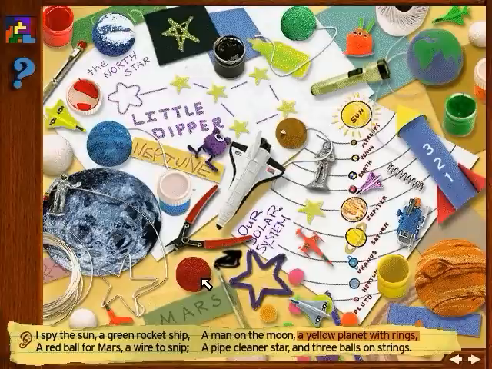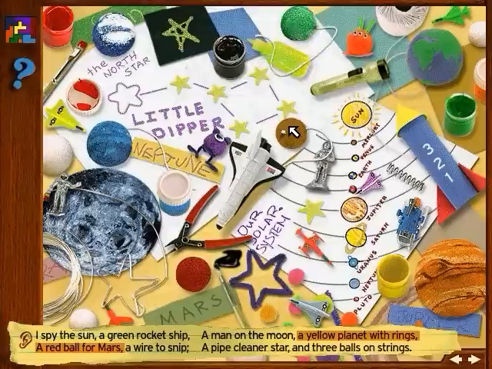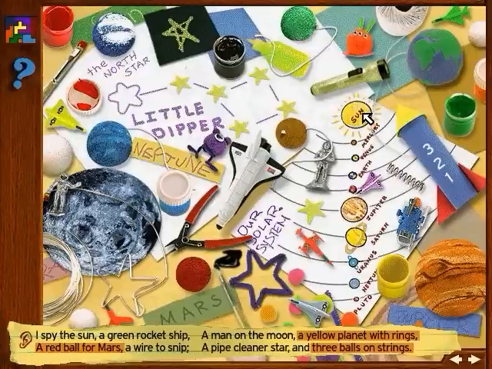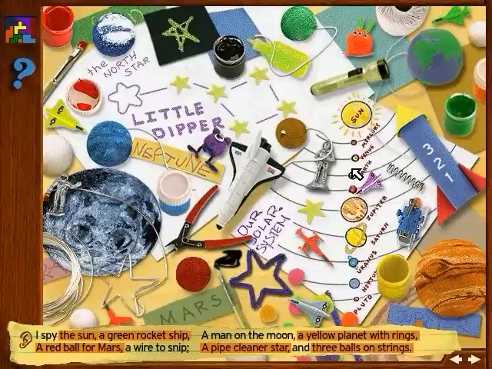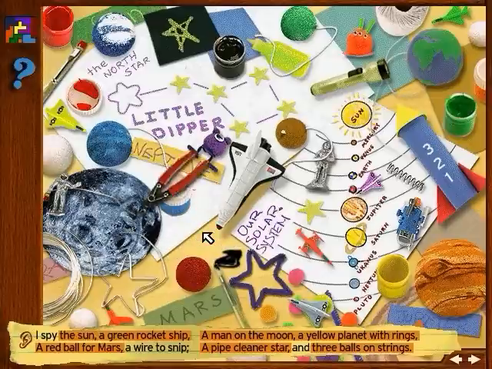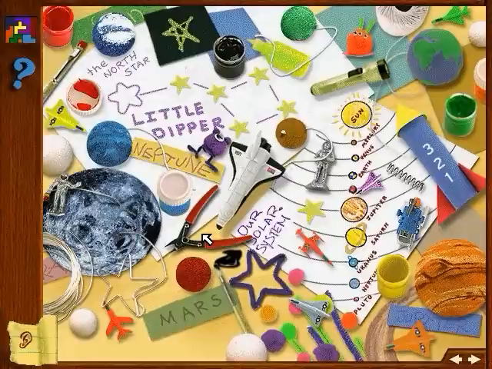A yellow planet with rings. A red ball for Mars. A ball on a string. A ball on a string. 3 balls on strings. The sun. A pipe cleaner star. A green rocket ship. One small step for man. A man on the moon. A wire to snip. You've earned another treasure.